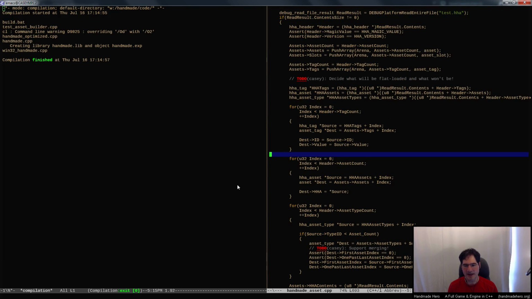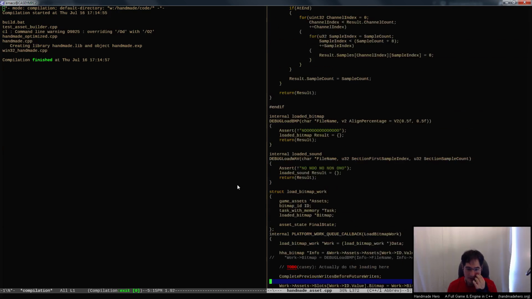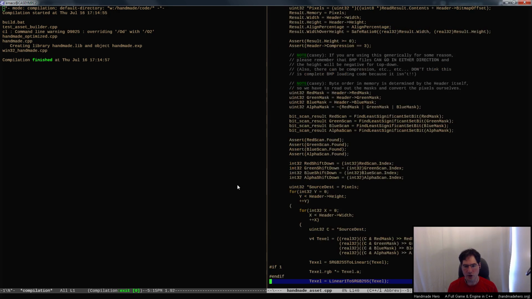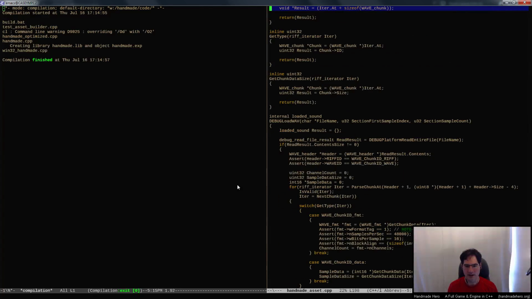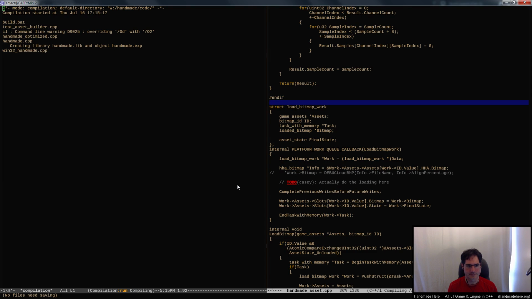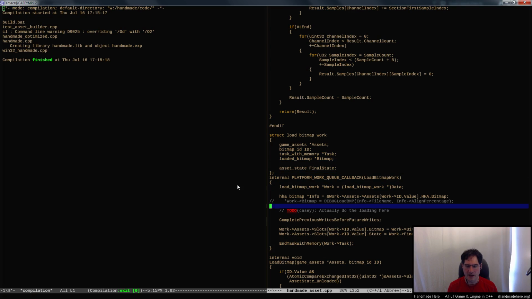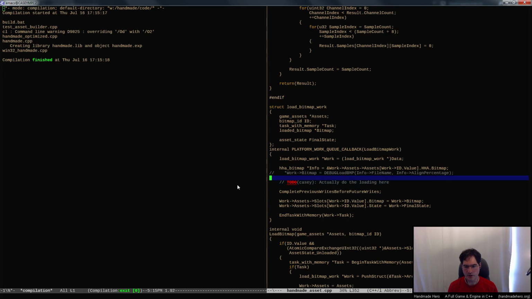But what's going to happen then is all of our slots are still initialized to not actually have anything in them. So once we actually go to load something, when we actually do a load wav here, I'm going to take these guys out, right, and recompile. Oh, right, but I commented them out, so that's not going to do anything. So once we come in here, you can see that we're doing this debug load bitmap work, right?